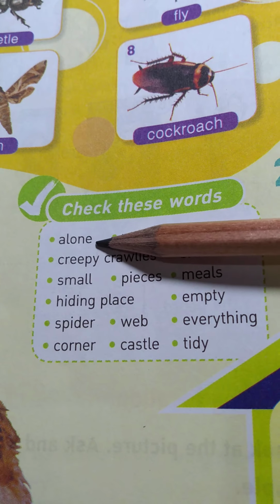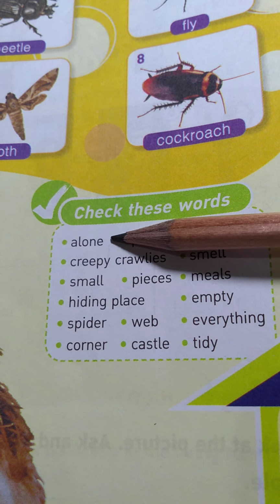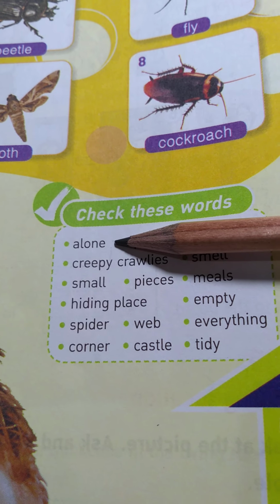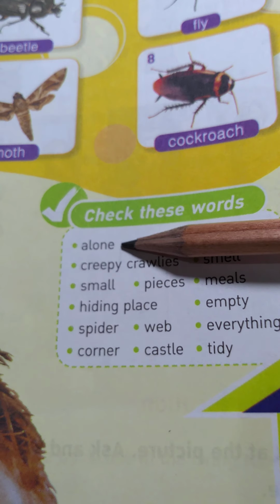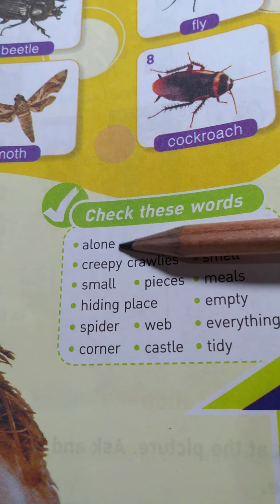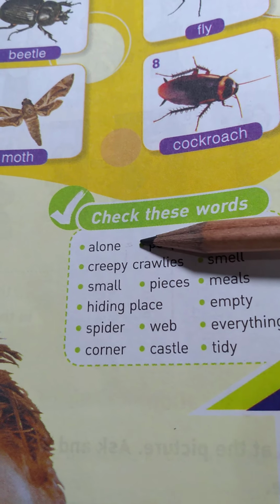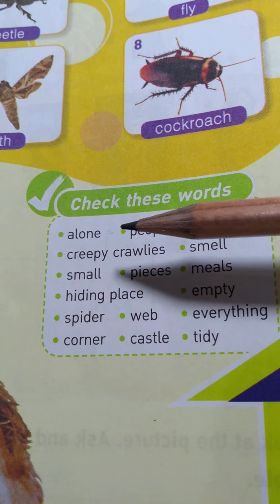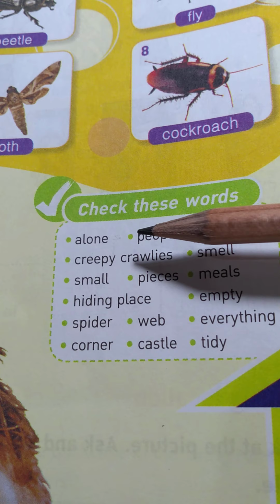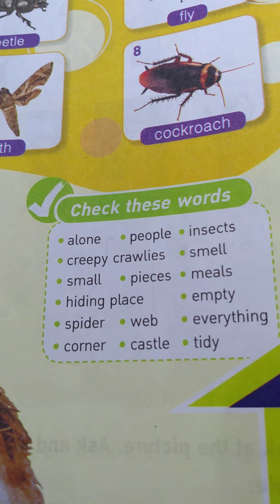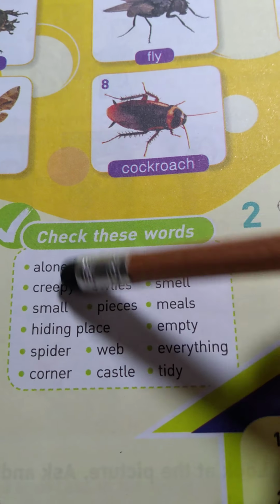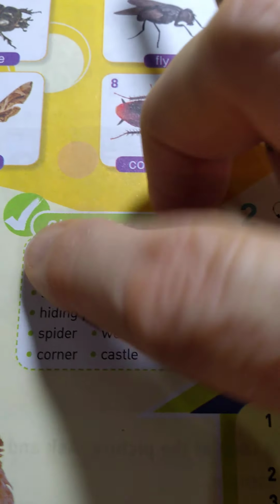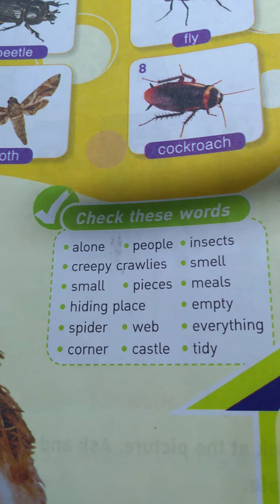All right, let's check these words. Alone. Thai people love this word, right? Alone, a lot of people use this to mean single. I'm single. I'm alone. I don't think single and alone is the same thing. Alone could mean there's no one else with you in the house. But you could be trying to say lonely.